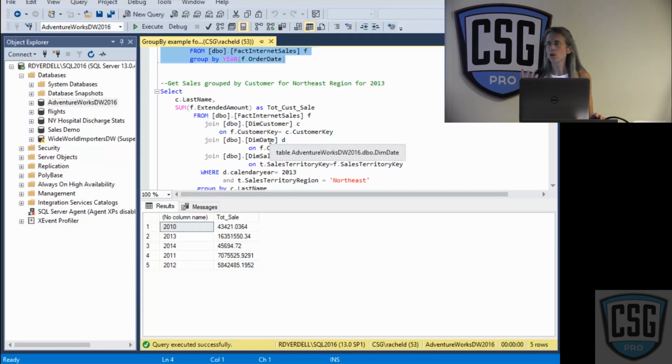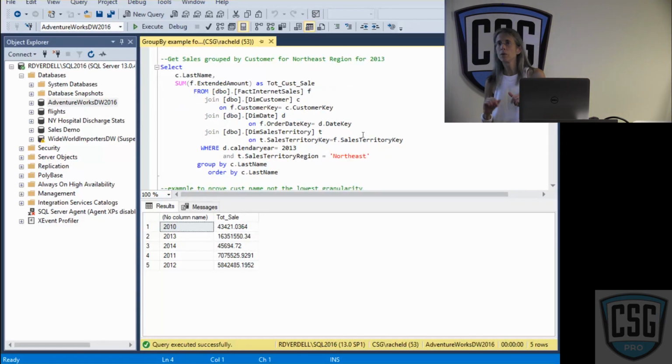All of these joins are just to do a filter so we don't have to look at a million people. I'm going to be looking at people in pivot tables, and there's a small subset I'm choosing: calendar year 2013 and the region Northeast. Really straightforward. This gives me useful information. These are the customers I have. Pay attention to Serrano, we'll be coming back to him. This is looking at the total sales for all of these individuals.